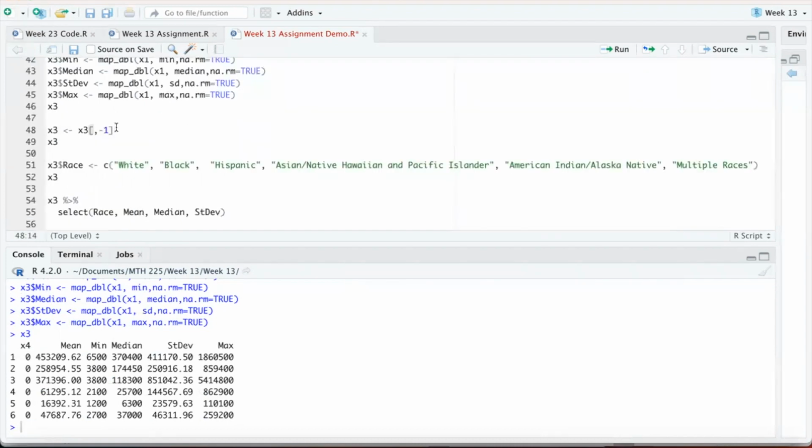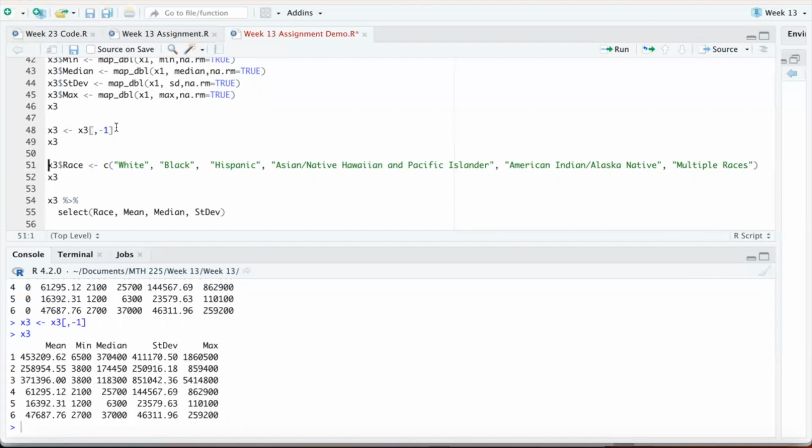And this next line, it just takes out one of the columns. So if that -1 is in the second spot, it takes out the first column. If the -1 is in the first spot, it'll take out the first row. In this case, it's going to take out the first column. When we do that, you can see that that column of zeros is now missing.